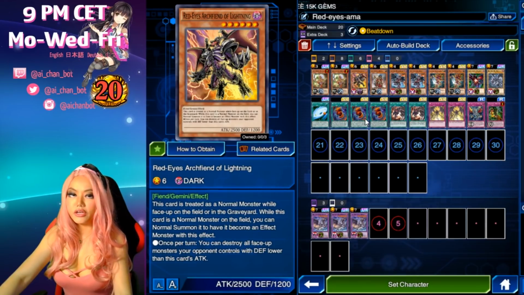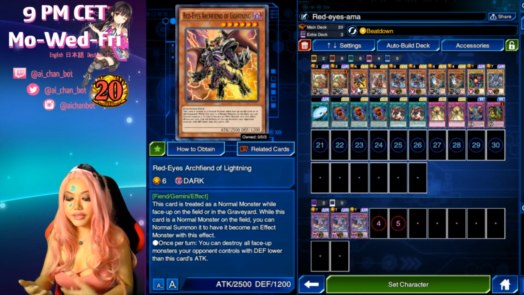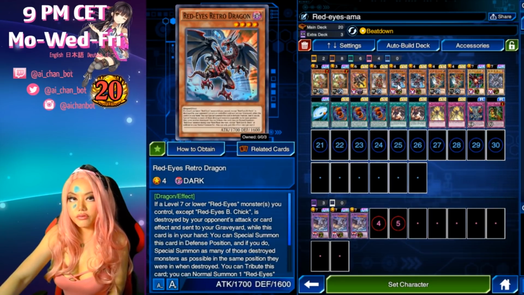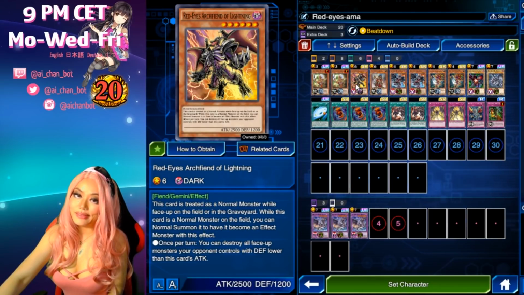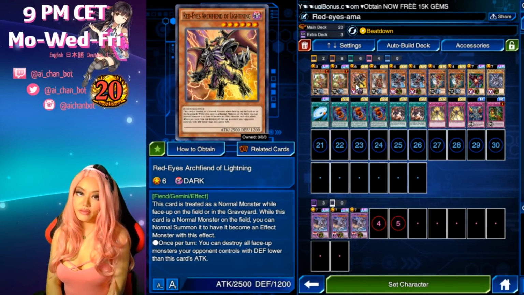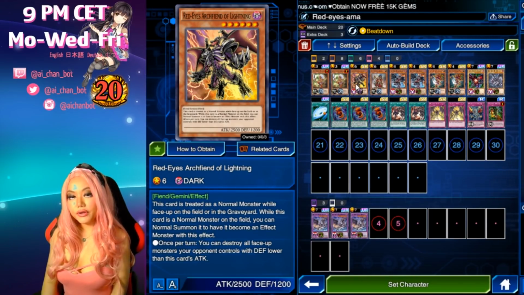Most people don't know it yet, but when this card is already face up on your field, for example, special summoned by Red Eyes Spirit, or somehow special summoned by the effect of the Red Eyes Retro Dragon, you can normal summon it again, and then you can use its effect to destroy all face-up monsters on the board. So basically you can clear the board with it, and that is incredibly busted. I have already done that once. I can show you in the gameplays later.